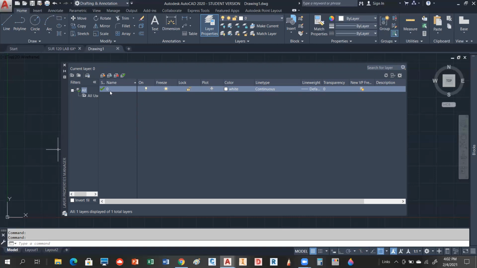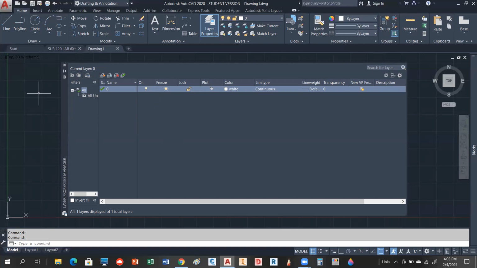Okay, so then, if we go across this group here, we have what's called on and freeze. What this is allowing me to do, these things are governing what we call visibility. So if a layer is on, you can see it on the screen. If it's off, you can't. And that also works for the printer. So if you see it on the screen, you're going to see it on the printer, because the printer uses what's called WYSIWYG: what you see is what you get. So a layer that's on is visible, a layer that's off is invisible. So the objects on that layer are going to be visible or invisible.